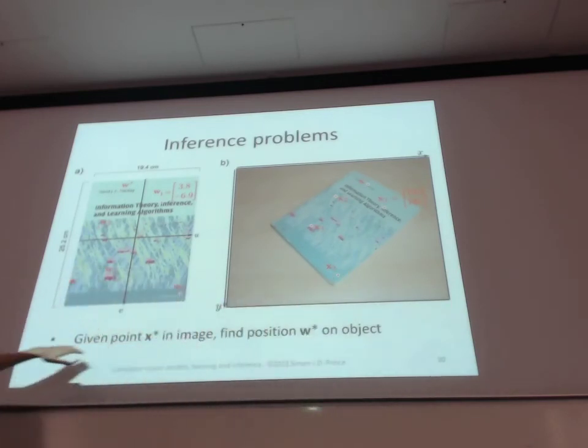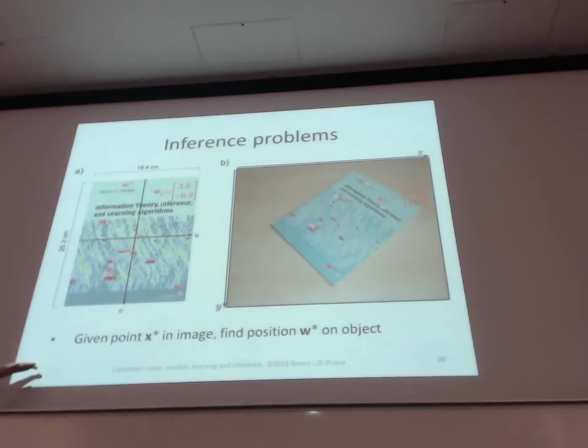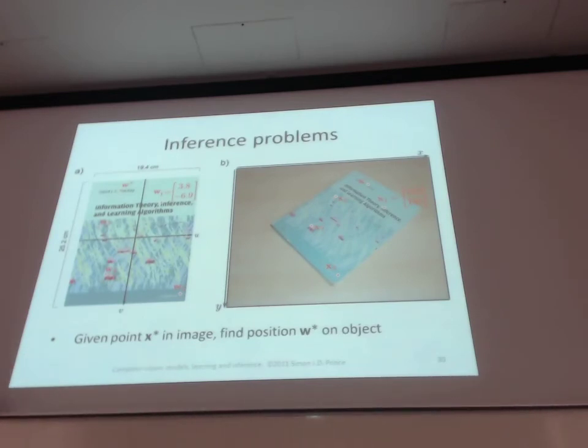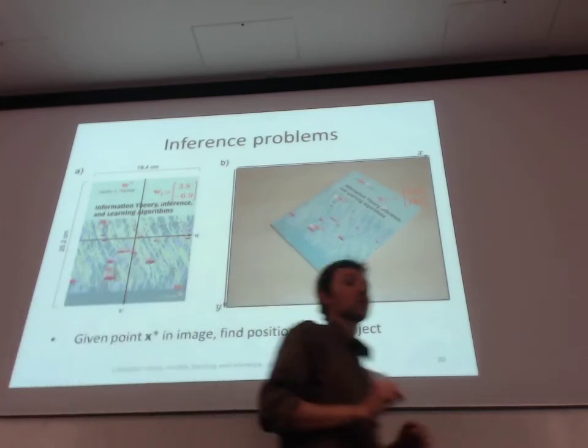So when we want to do inference, i.e. we want to estimate, for this XY location in the image, where is that on the plane? What do we have to do with the homography? Almost. The homography goes from world to image coordinates. So if we want to go the other direction, we have to invert it. We just invert the homography and pre-multiply it by the xy coordinates.